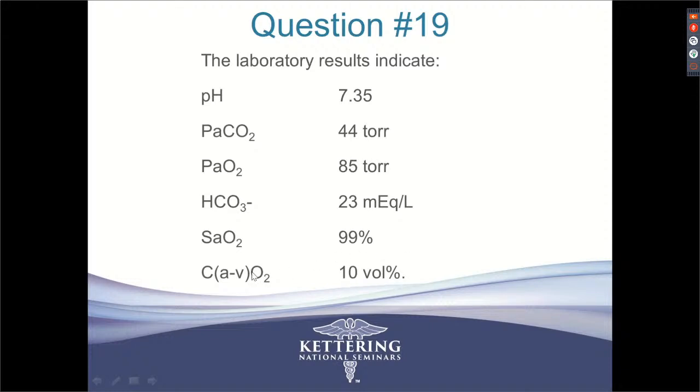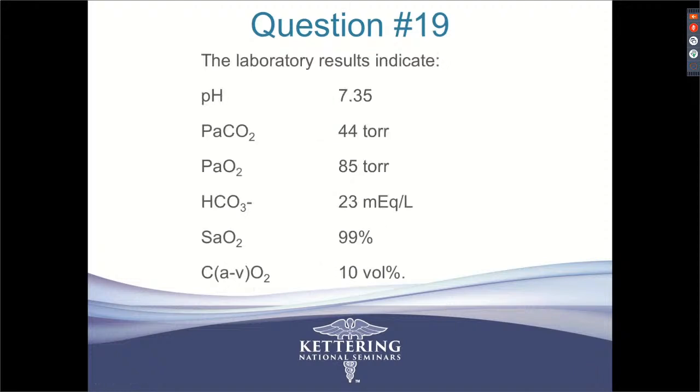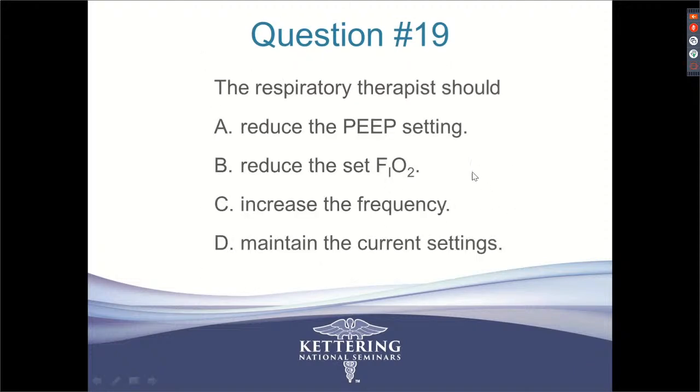Remember what we said? The AV difference has an indirect relationship with cardiac output. So if the AV difference goes up, that means cardiac output did what? Goes down. So I got a reduction in cardiac output. That means I must be using too much pressure to ventilate this patient, right? So I'm going to go back up here. They're on 15 of PEEP. So what I need to do here is drop the level of PEEP because I'm impeding cardiac output, which is one of my life functions, and I don't want to do that. So I go back over here, and where's the answer that says reduce the PEEP? And there it is.